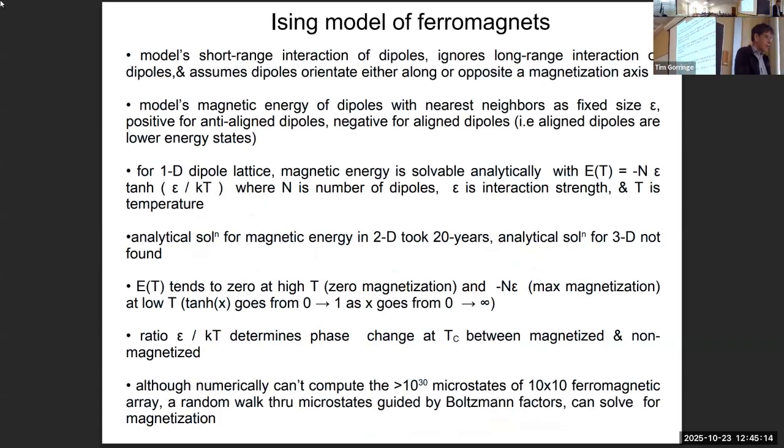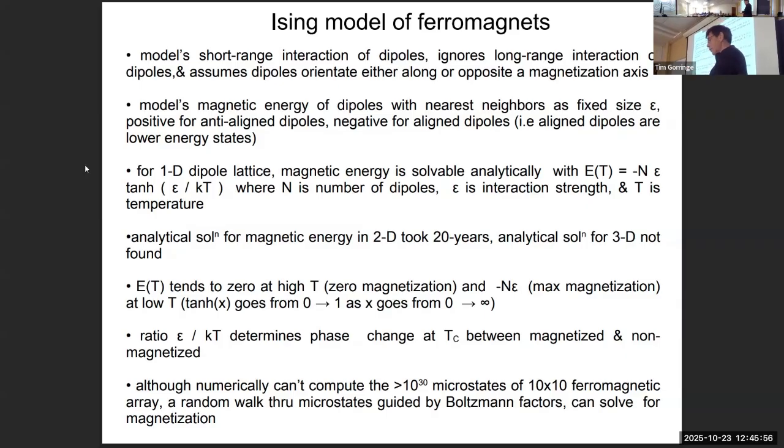Okay. So this slide, which I was missing, is an introduction to a model of ferromagnetics. It's going to be our model of ferromagnetics for our calculation. It's what's called an Ising model. The Ising model models the short-range interactions between the nearest neighbors of magnetic dipoles in the magnetic material. So it's going to model that interaction.